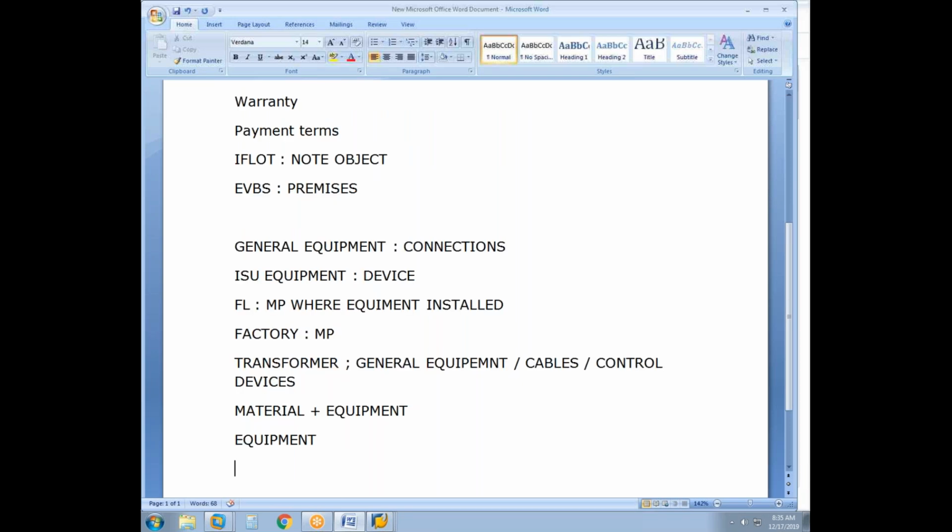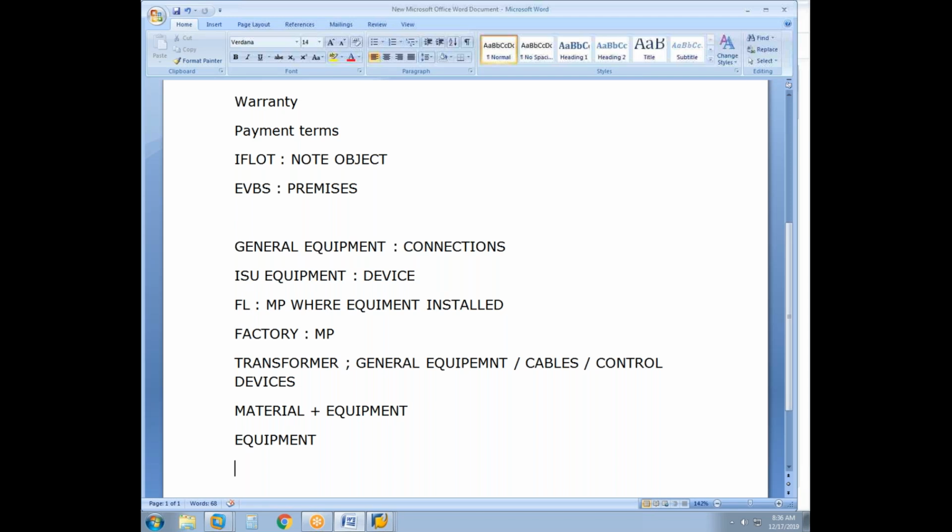Let's say, for example, the building has got a transformer, but that transformer we have not supplied, as a distribution company. The building construction company has itself purchased the transformer and it has been installed. But they are asking the electricity distribution company to maintain it. It is something purchased by the building authorities directly, and they have installed it. But the maintenance activity, they have given to the distribution company.